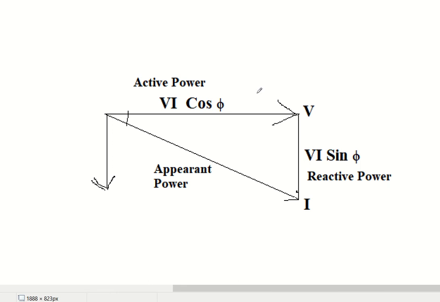So we will keep this lecture till here today. In the next lecture we will be discussing the disadvantages of low power factor and the advantages of high power factor, and how we can improve our power factor. And what causes low power factor. So we will be discussing this. Don't worry, you will hear the term power factor a lot in electrical engineering and in this whole chapter, and there are many more things about to come. There will be a lot of importance given to the power factor if you are working with AC systems.